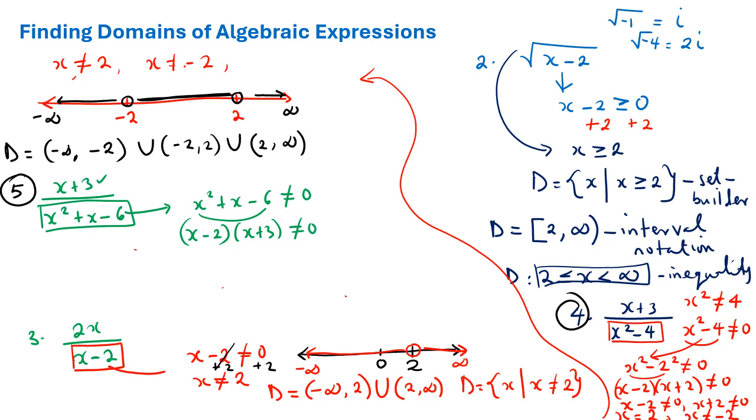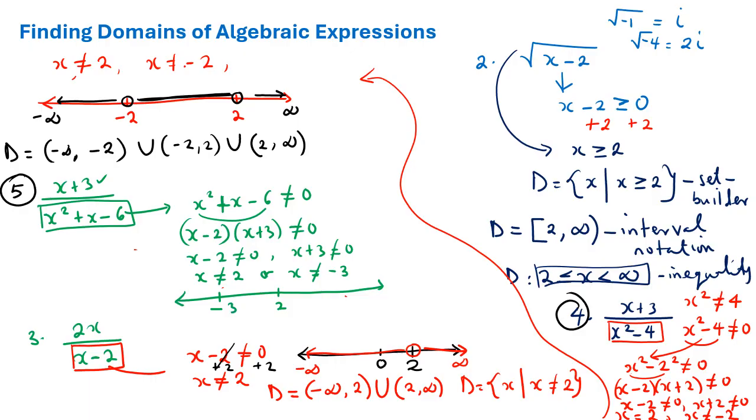I hope you watched my previous videos on how you can factor this polynomial, or this quadratic expression. Once you factor that, it means you do not want x - 2 to equal 0, or you do not want x + 3 to equal 0. From your factoring, you can do this. Then you can add 2 on both sides. That means you do not want x to equal 2, or you do not want x to equal -3. From this result, again, if you draw your number line, it is easy to see that you are not going to include 2 here and not include -3.